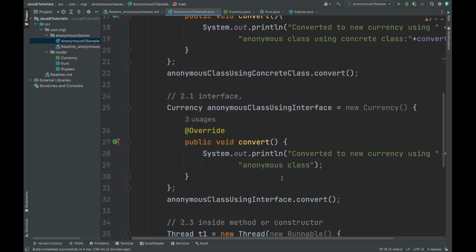And in the next video I'm going to cover lambda expressions and functional interfaces in Java 8, right? So it is something introduced in Java 8. I'm going to cover that in my next session.